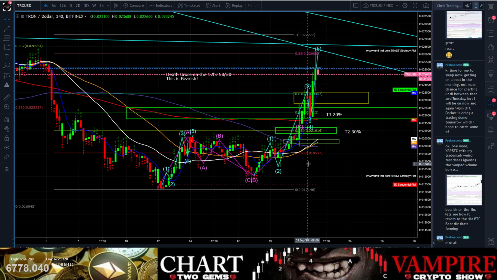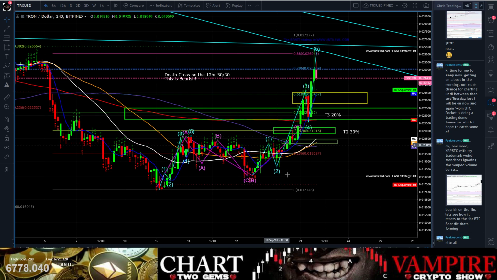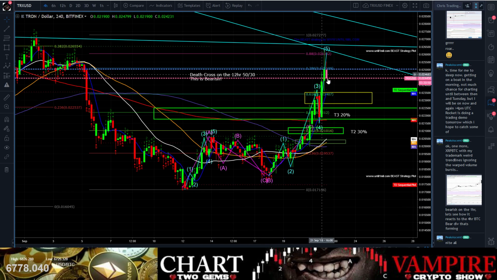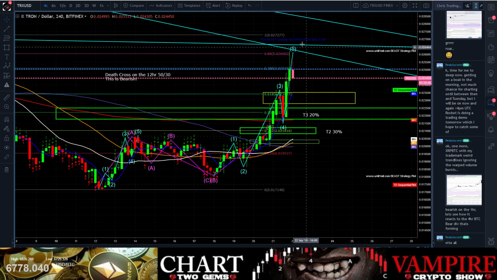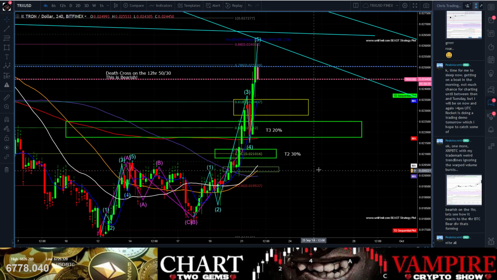I mean, it's just what it is. This thing looks like a wave 5, and I don't know any other way to call this than this looks like a wave 5. Okay. All right, and listen, this can break out. This can totally break out of here. This can completely break out of here. I made a little over a full BTC on my Tron trade, sitting good in it.